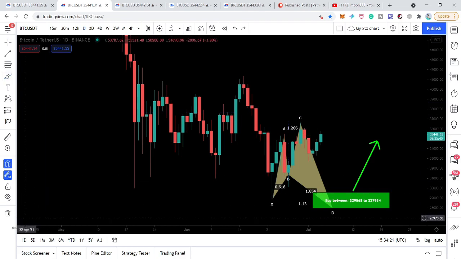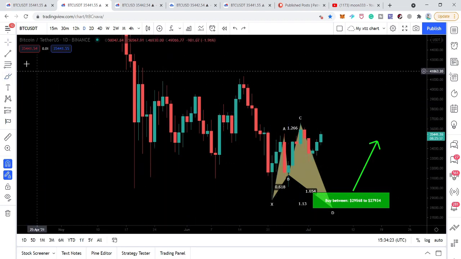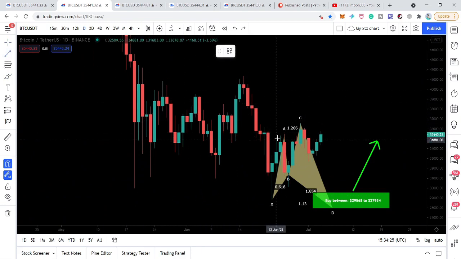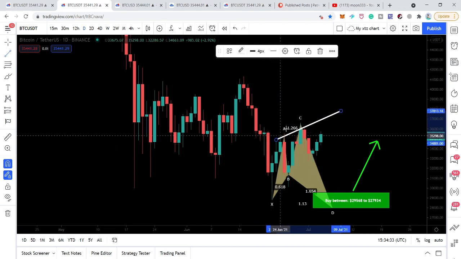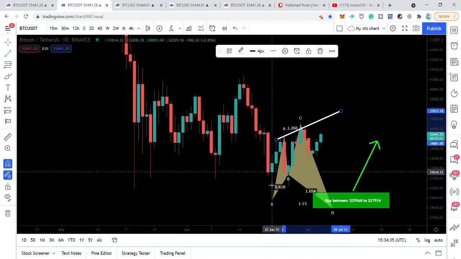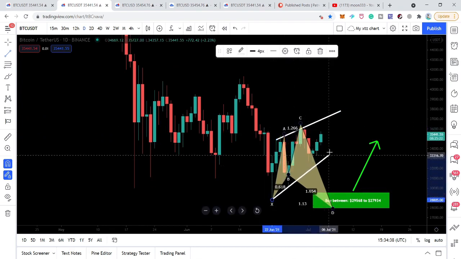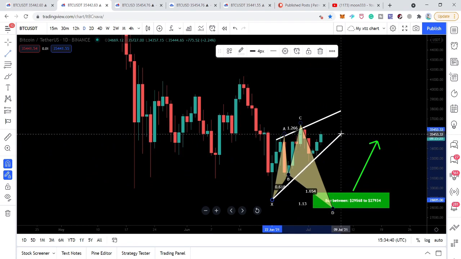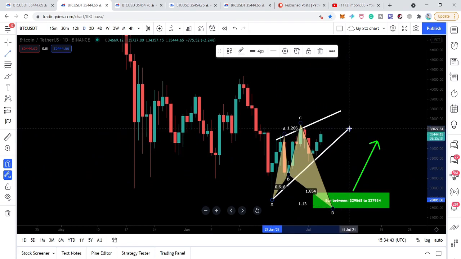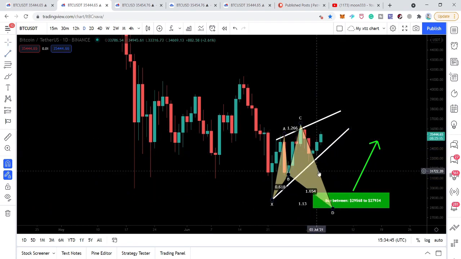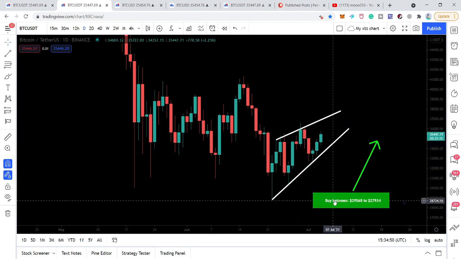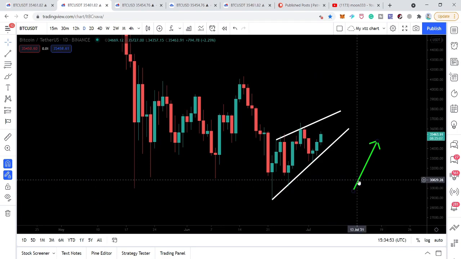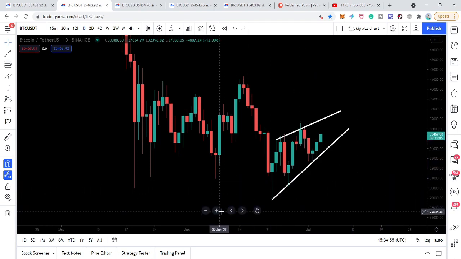However, in my last video I told you that another rising wedge pattern formation is possible, because here we have several touches at the resistance, and the price action has found this resistance and uptrend line. And here we have only two touches, and if the price action reverses bullish from here, then a rising wedge pattern will be confirmed. Now, if I remove this pattern tool from here, then we can see that a clear rising wedge pattern on the daily time frame chart has appeared. That is the bearish reversal pattern.